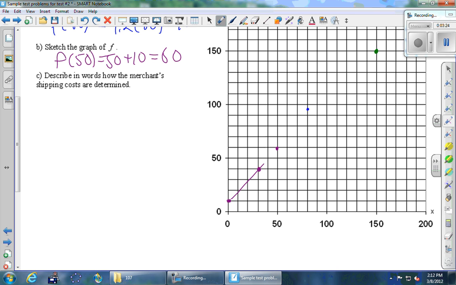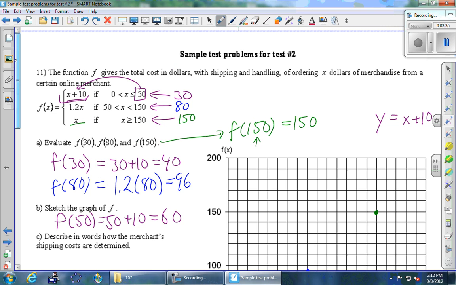And so that first point that we plotted there in the middle, it's nice to see that the line goes through there, but really, if you're plotting a line for a piecewise function, you want the first point and the last point. And first and last are defined by these numbers here. Okay, let's try the 1.2x.